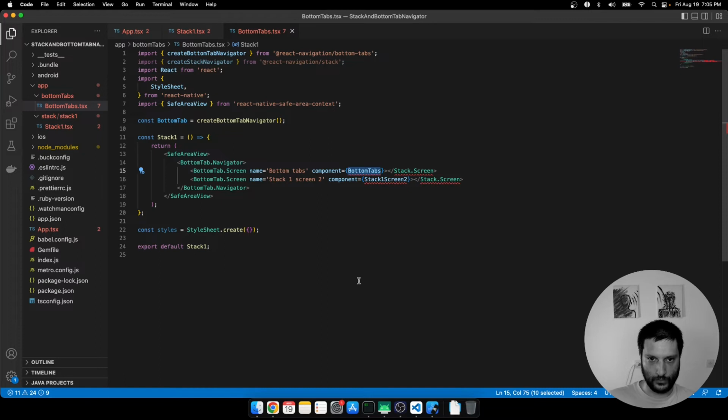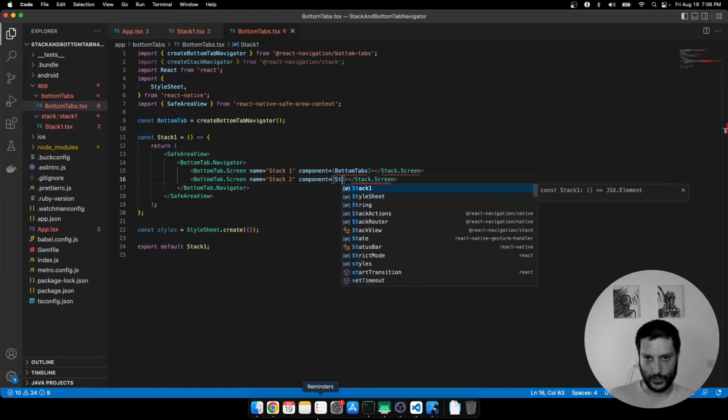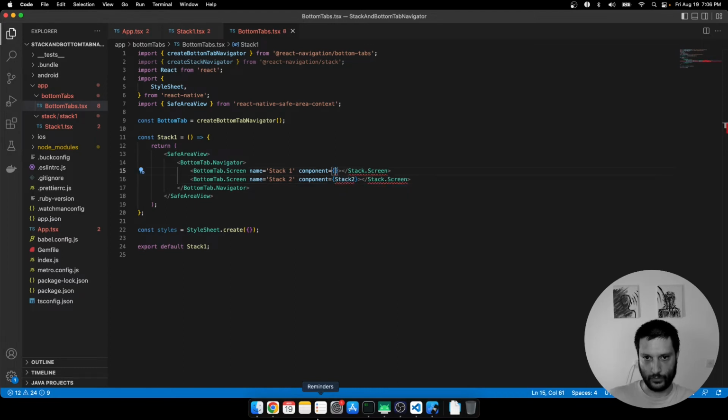So instead of bottom tabs, we will do stack 1, and here I will do stack 2. So in reality we are doing here the stack 2, and here we will do stack 1 screen 1.